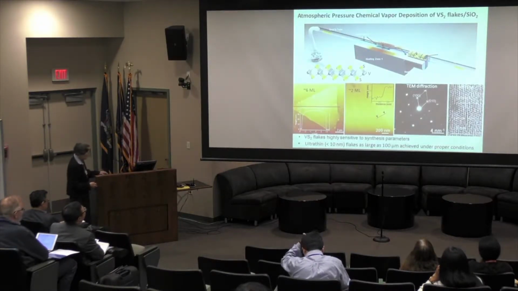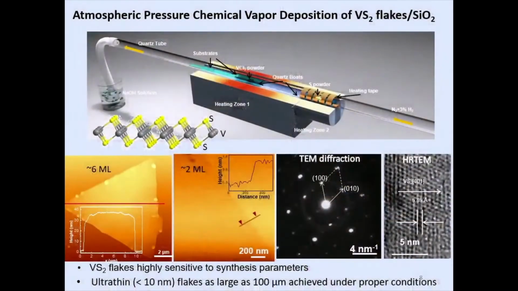Since the VS2 magnetic data we just looked at is from the hydrothermal method, which is a mix of chemical solution and so forth, in our lab we try to use a cleaner method, like CVD. We use two temperature zones. We put sulfur powder and VCl3, cook it up, and flow hydrogen and argon. This is the AFM of one of the flakes we grew, about 6 nanometers, as you can see from the height profile.